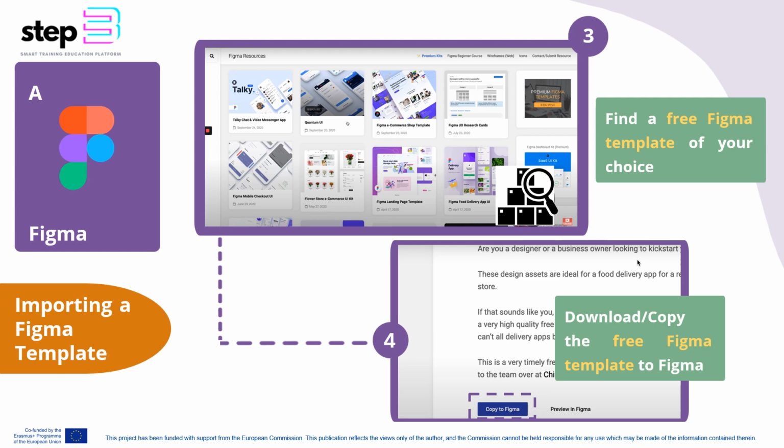Also, in image number 4, upon clicking on the template of your choice, you're able to download the free Figma template onto Figma automatically. So, within image number 4, you will be able to find a button that says Copy to Figma or Download to Figma, whereby you can instantly begin using the pre-existing template.